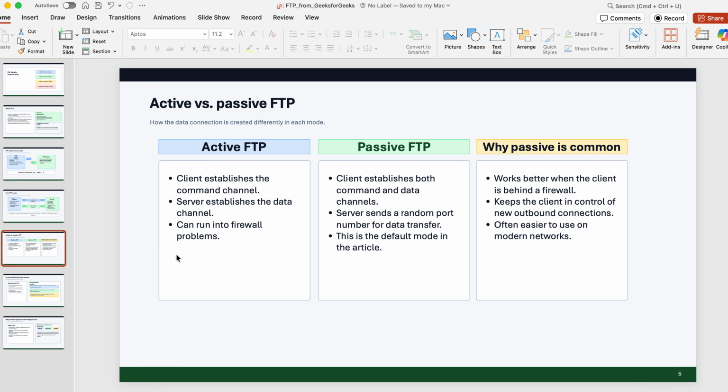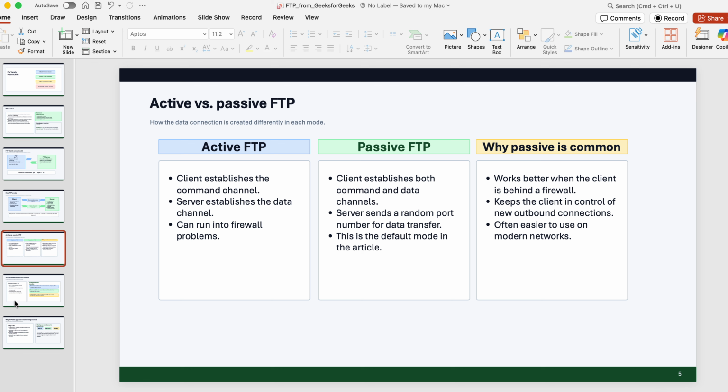We have active versus passive FTP. In active FTP, the client establishes the command channel and the server establishes the data channel. In passive FTP, the client establishes both command and data channels, and the server sends a random port.